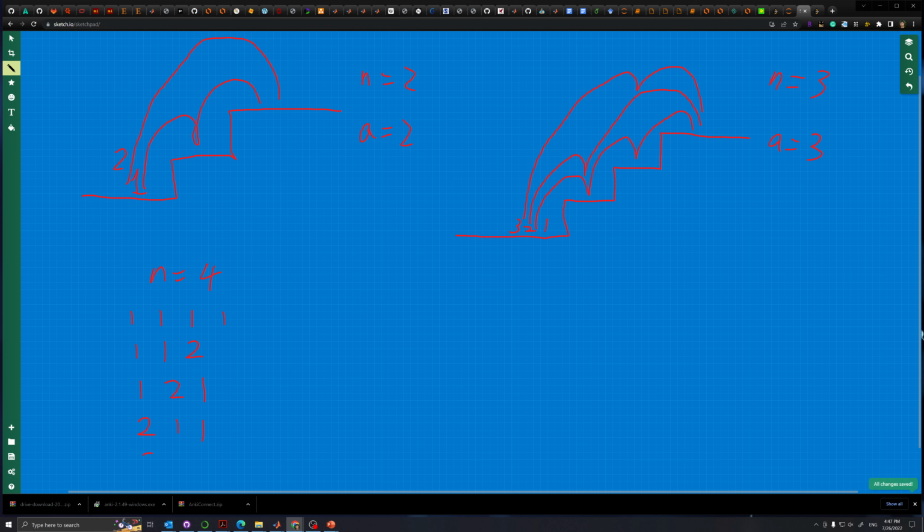What else? We can also do 2 and 2. So that's 1, 2, 3, 4, 5. So our answer this time is equal to 5. Right. So now the answer starts to be larger than the staircase numbers. And we expect this answer to grow faster and faster when the number n increases. But basically, that is the idea.